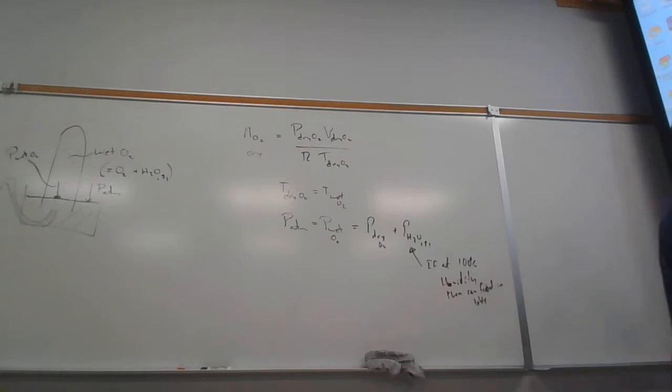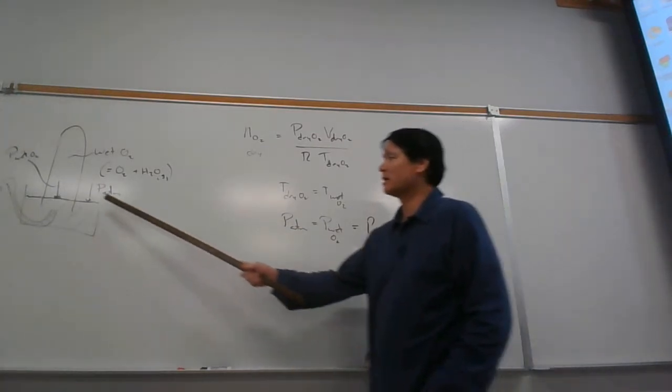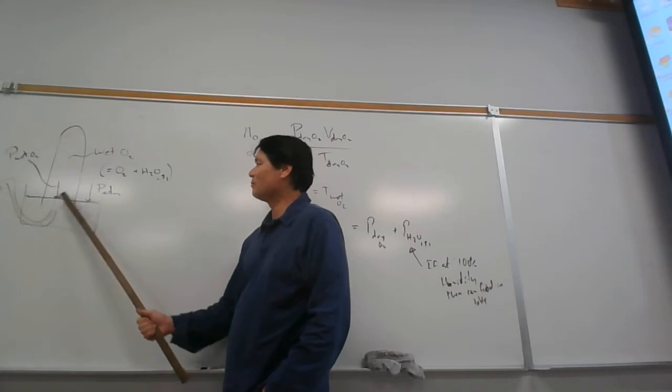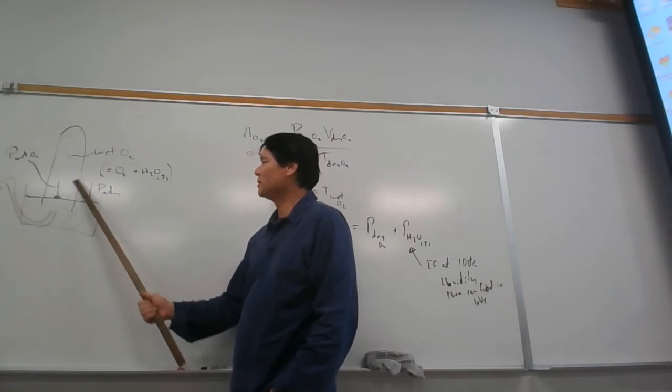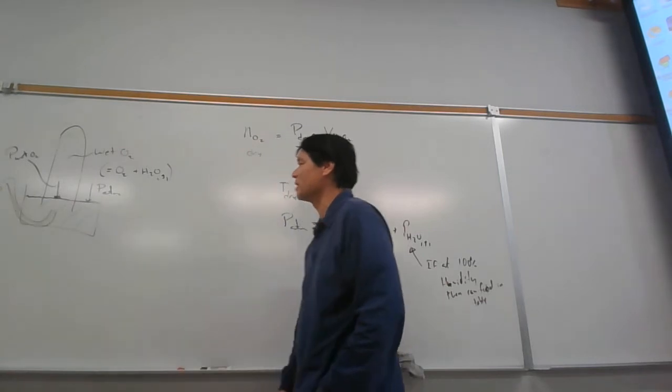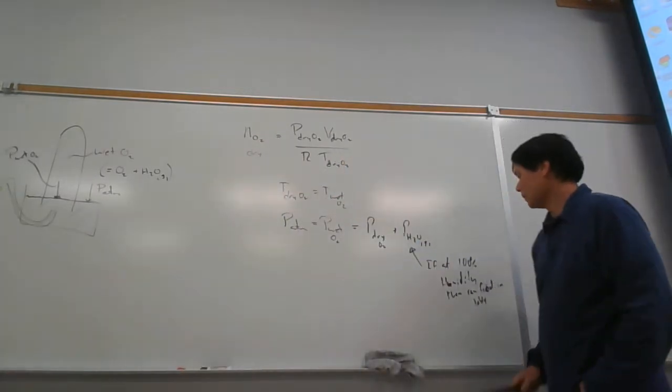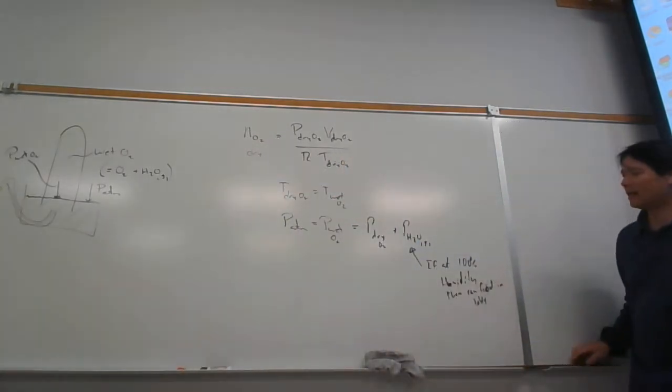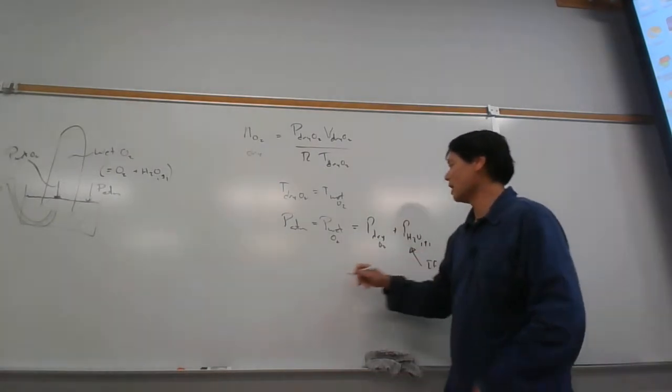So let's say today's temperature were 25.0 degrees C, then the vapor pressure of water is 23.756 torr. And that doesn't matter how big the container is. The bigger the container, we have to have more water in there, but it's going to have the same vapor pressure. So a small container and a big container will both have the same vapor pressure. And then once we get that, we can solve for the pressure of the dry O2.